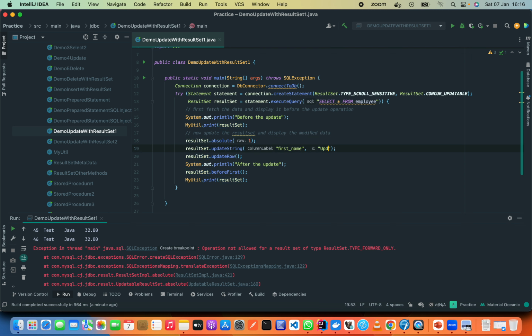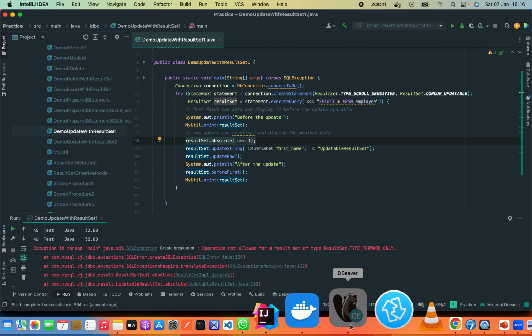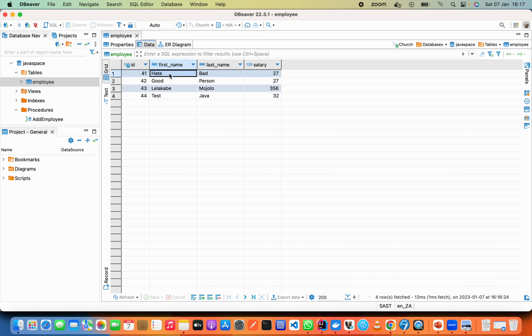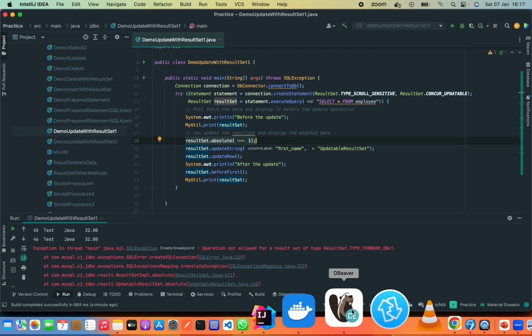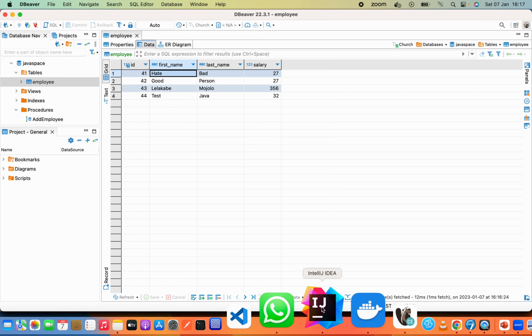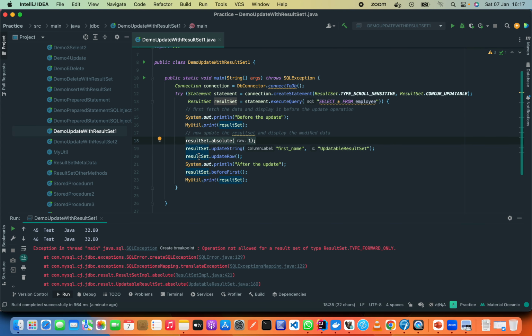I can just say updatable result set. So this first row should actually be turned, the first name should be turned into updatable, which means where is the first row? This first row here should actually be turned into updatable result set with ID 41, and then we update.